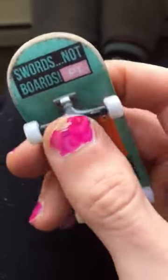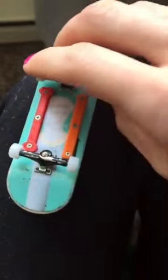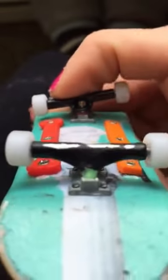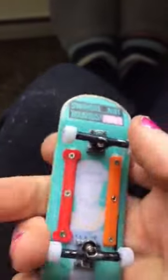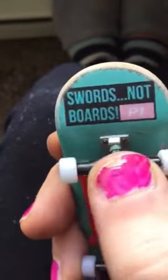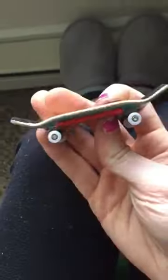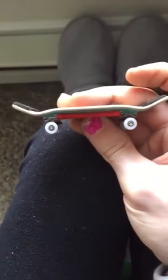Alright, so I guess this is good. Super glued all this stuff together, super glued the bolts on, and I think one of the best things about this type of setup with the tuning of it is that you have this kind of capped turning that will stop before it hits the board. It looks kind of sluggish when I do that with the pivot cup in there just because of the material, but I don't think actually riding it will be that bad. Yeah, they're just funny. They're super low, and they're really inside.